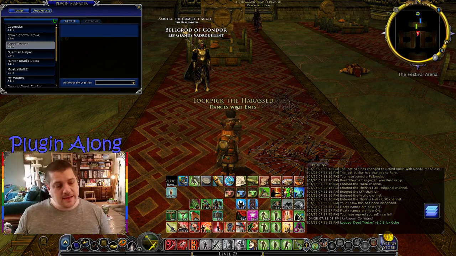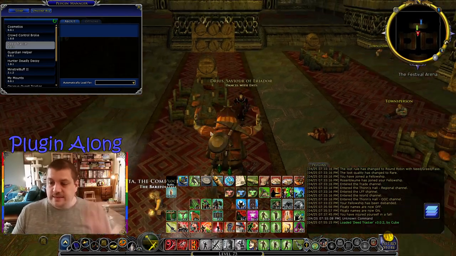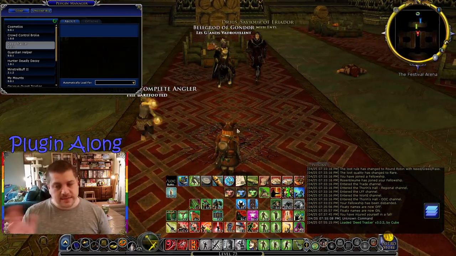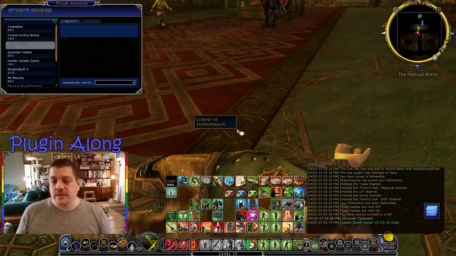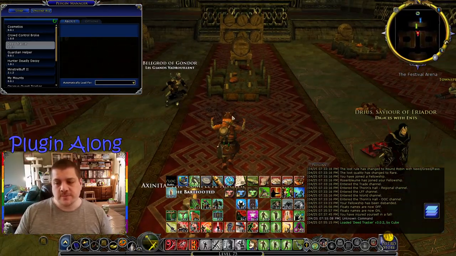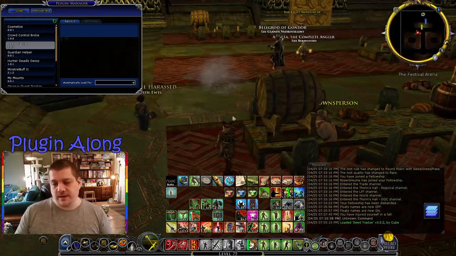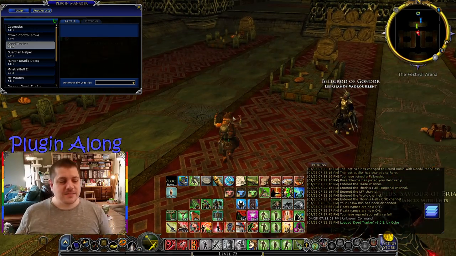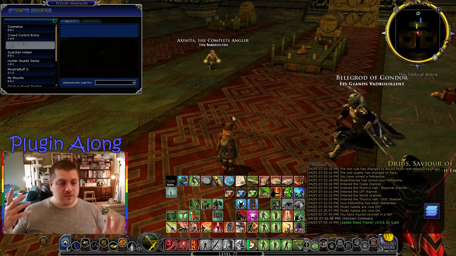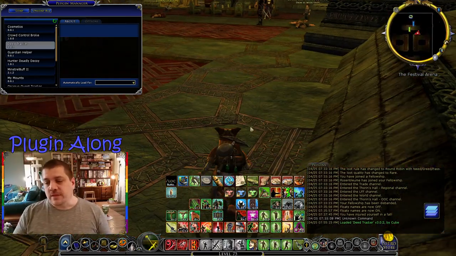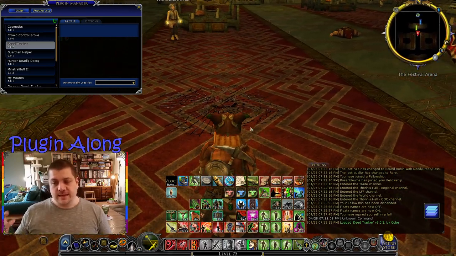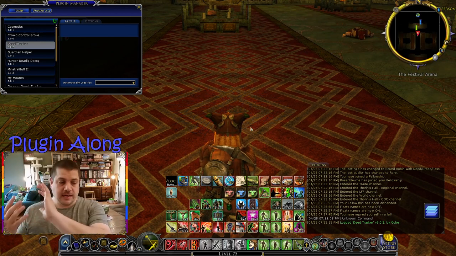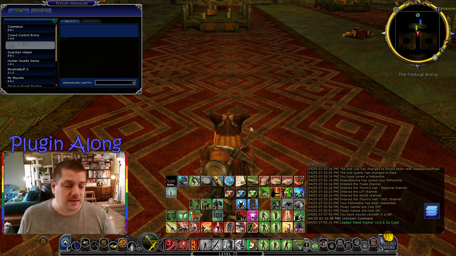That's been a bit of a sad point for a little while. If you only have a couple of carryalls, then you could easily have a plugin to say, this thing is in one of your carryalls. But if you have a bunch of carryalls, that's not too useful, right? It's in one of your 15 carryalls. Just grab them all out of your shared storage, and it'll be in one of them. So it would be neat if a plugin could know specifically which carryall things were in. And I imagine you can write a plugin such as to say, I always put this thing into this carryall, except it is difficult to know which carryall we're talking about.